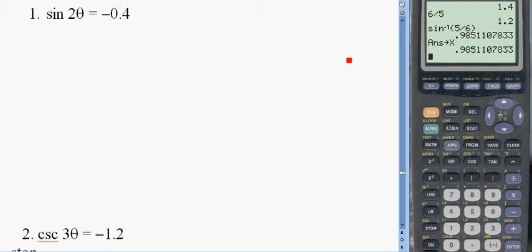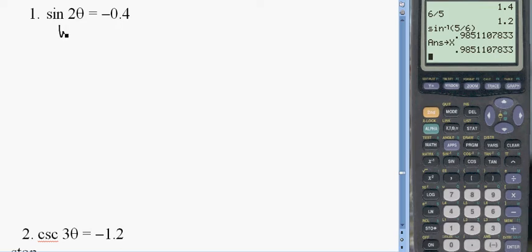Okay, so here's some more trig problems here. As opposed to having a nice trig value, like a half or radical 2 over 2 or radical 3 over 2 or 1 or 0, we have 0.4, so this is a calculator-based problem. And again, we have 2 theta, so that means we're going to need to add 2 pi to each angle in the 0 to 2 pi region, and then divide by 2, and we're all set.